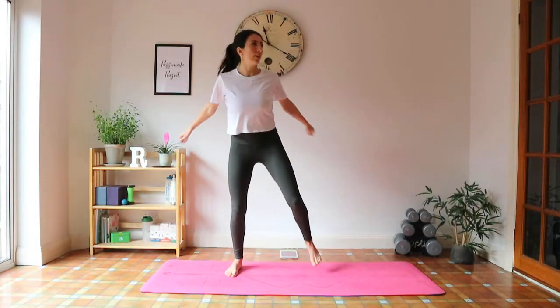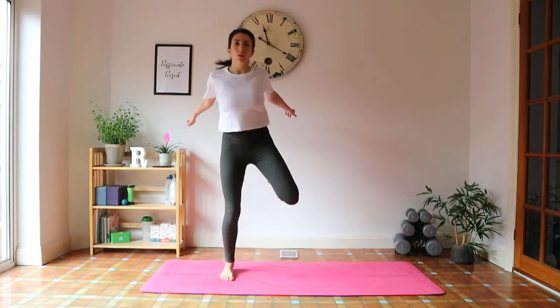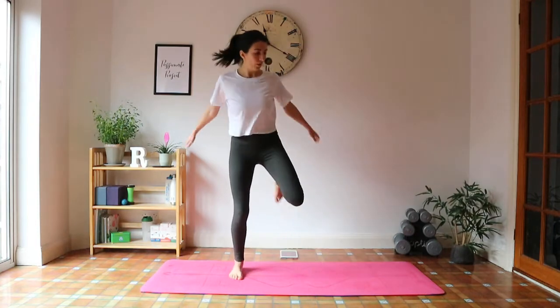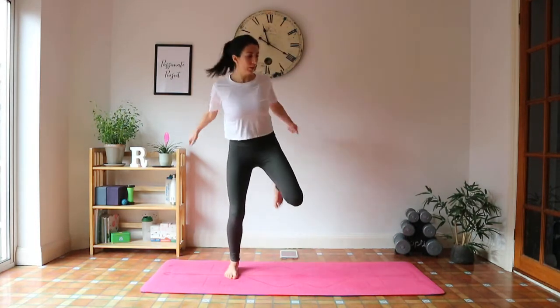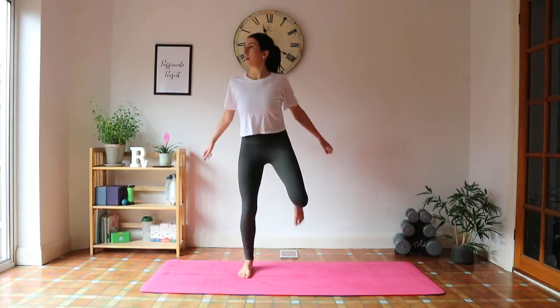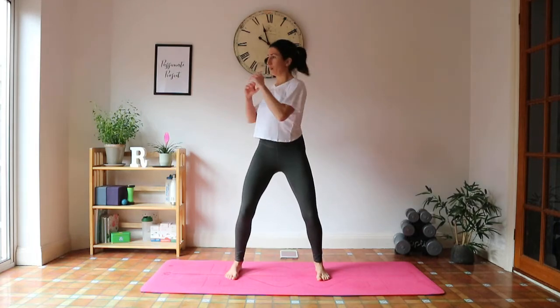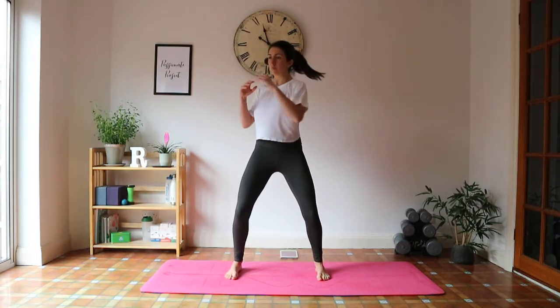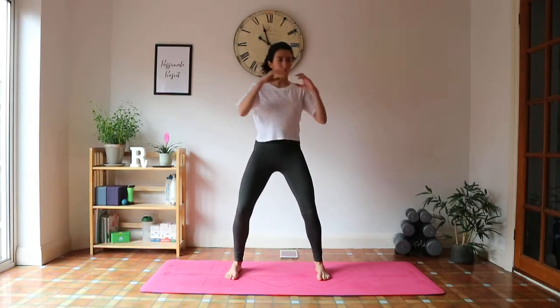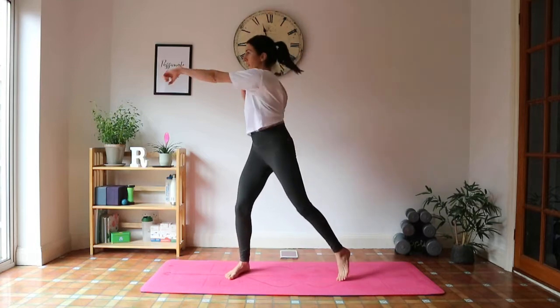Right, back to those arm swings and butt kicks, but a bit faster. Now, torso twist. Fast now. Side punches.